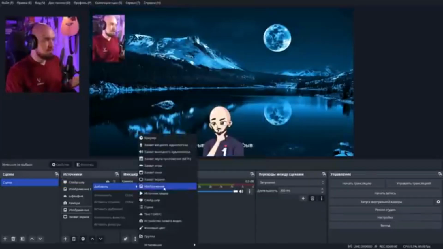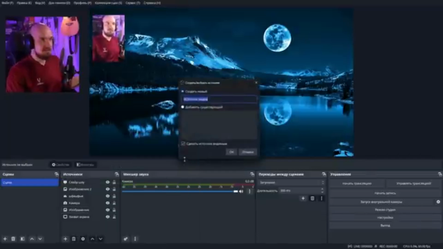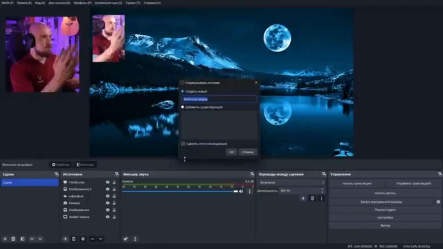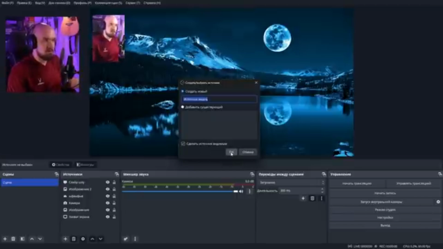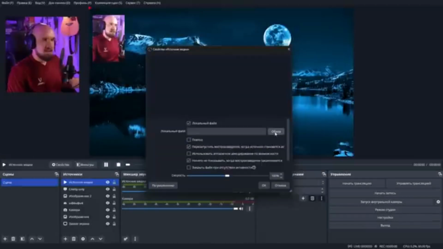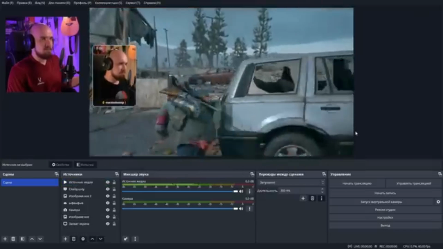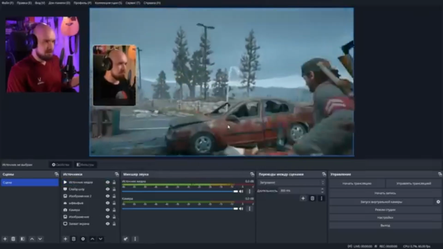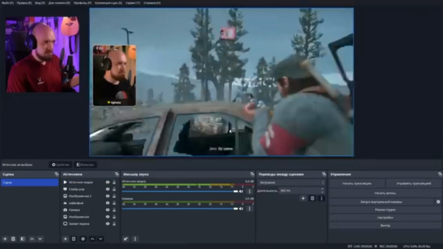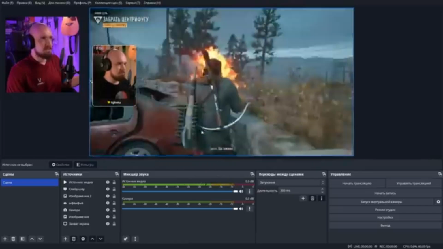You can also add a media source. This is literally an opportunity to add a video clip, and also do with it any of these manipulations that we did with the camera and the picture, and so on. All this can be done with a video clip, adding it from your hard drive. It won't appear right away, you need to click OK, and now it has appeared. This is my clip of me running around here, playing a game, throwing a canister, and hitting it with a hard drive. Bam! Beauty in my opinion.